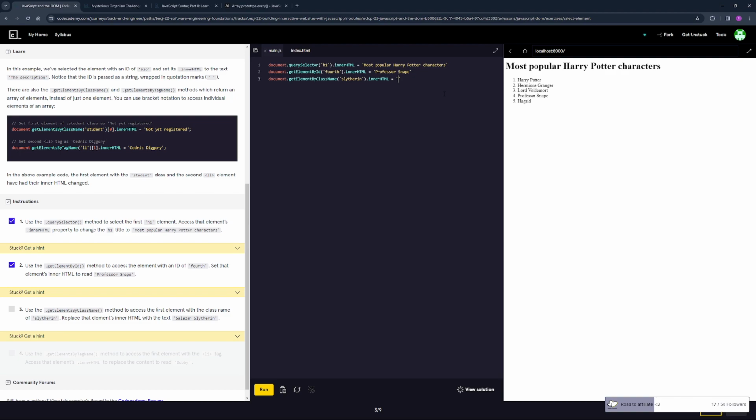Be Slytherin in your DMs. Wait, no. By class name, right? Get element by class name. Expected dot Slytherin to contain Salazar Slytherin.